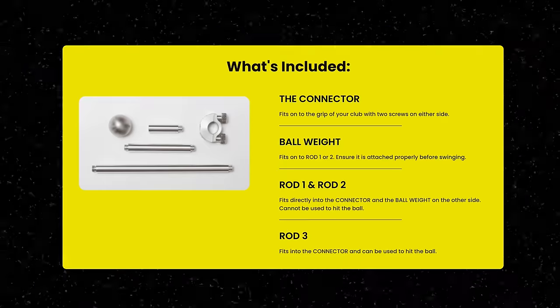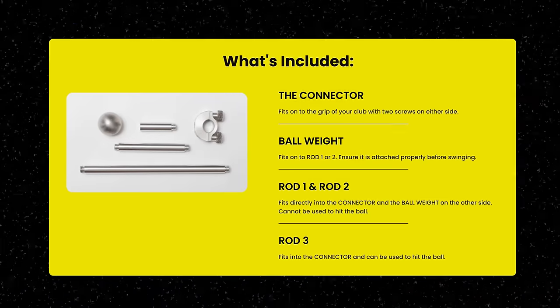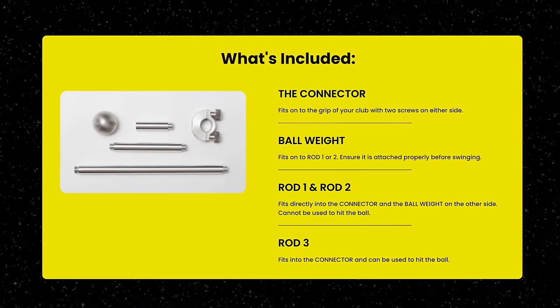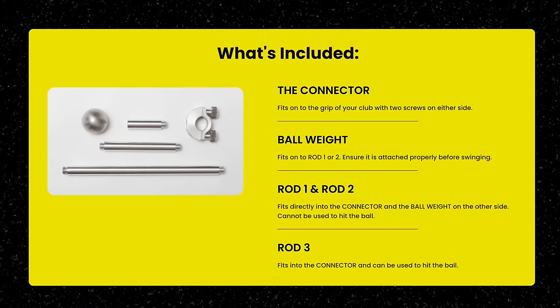What it is, it's a clamp, a connector with some rods that you screw into the connector and a ball that goes on the end. I'm guessing these are all visual aids so that you can control the club face during the swing. I'm like, this is basic. Anybody would spend $19.95 on this product. So I'm like, dude, I'm in. Not only do I wanna fix my swing, I wanna help everybody fix their swing. So I click the button. Let's go buy this thing for $20.